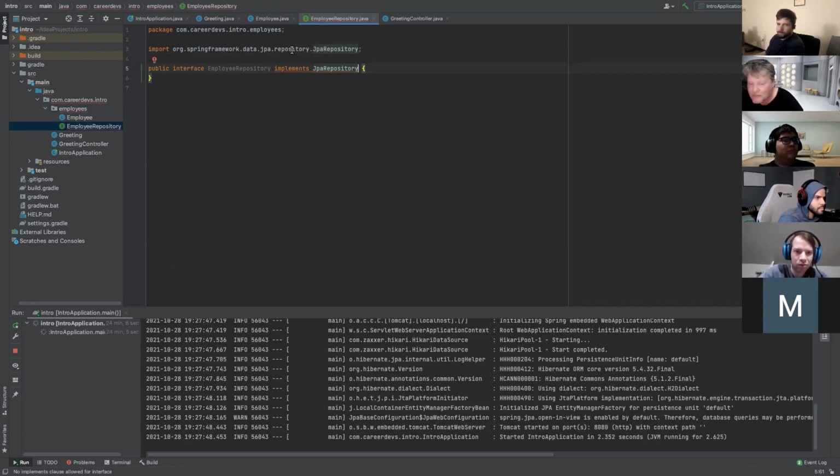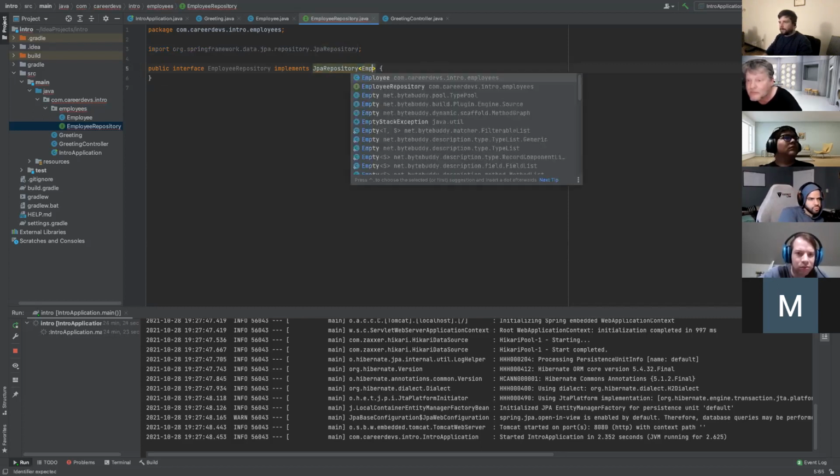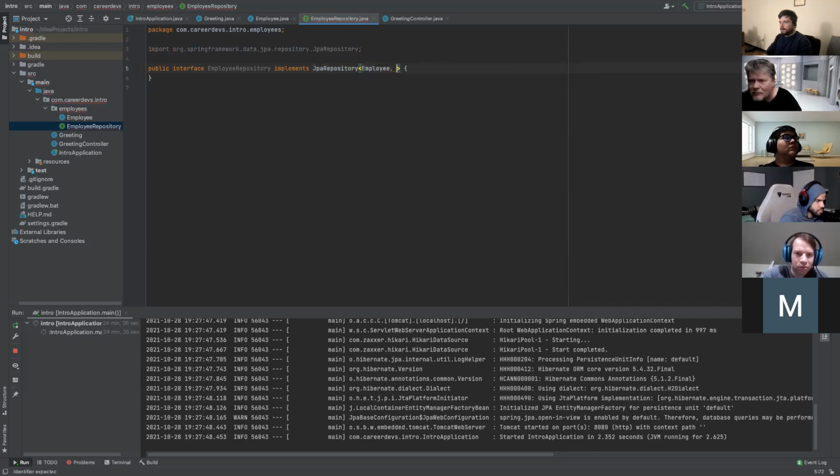All right. All this is going to do is tell the system the type of repository we want. And a repository, this is just a list. That's all it is. It's a fancy list. As you'll see here, I forgot that I'm going to say it's an employee, long.